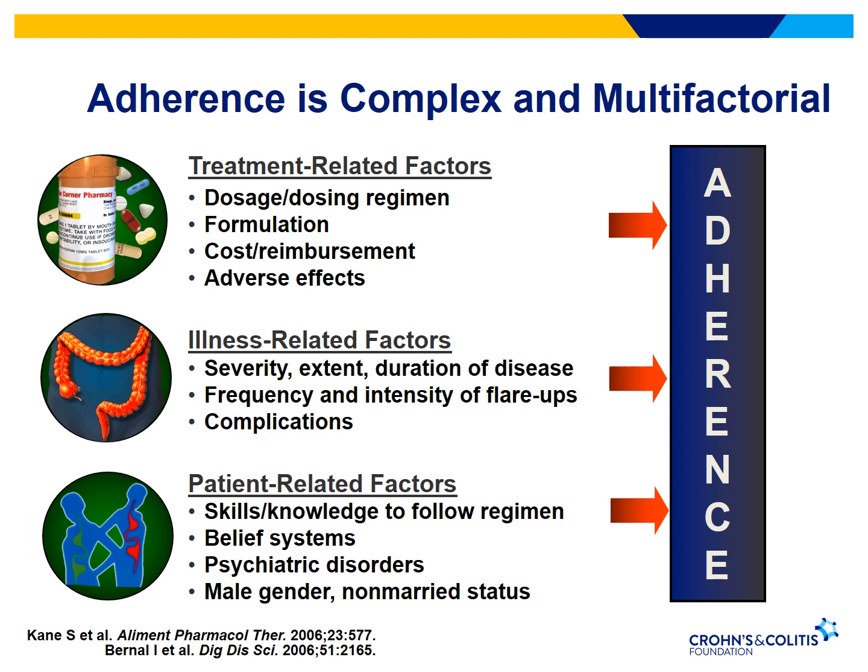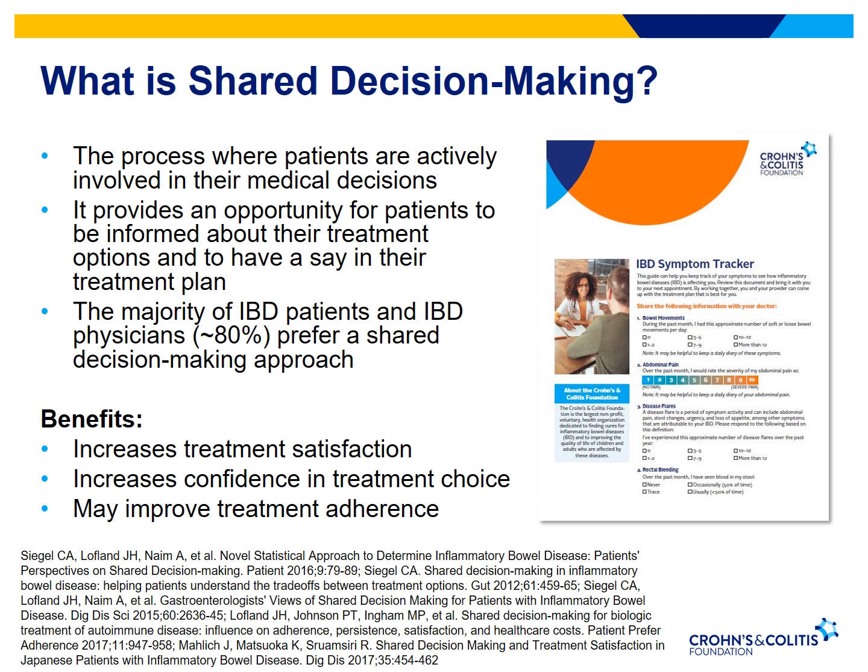And ask questions. Do not hesitate to ask questions, because these are all things that have been shown to improve shared decision making. So let's talk a little bit about what is shared decision making. Quite simply, it's a process where patients are actively engaged and informed about treatment options. And when patients have a say in their treatment plan, it increases not just their satisfaction with the plan, their confidence in the treatment choice, but they're also more likely to stick with the treatment plan.